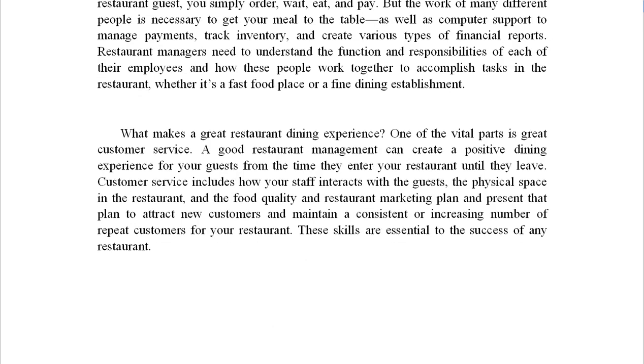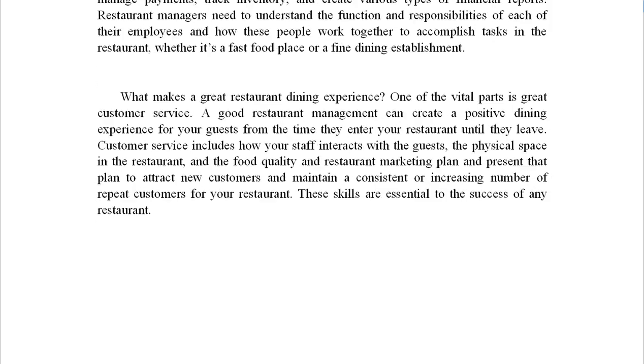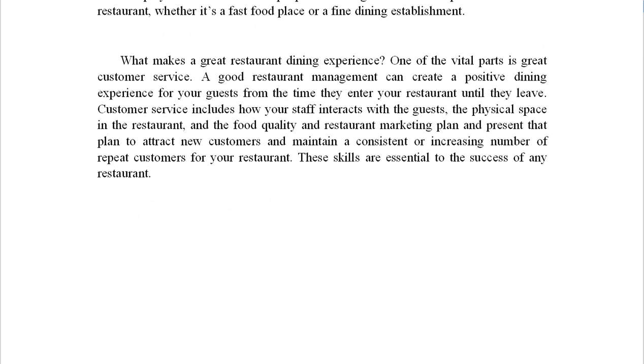It will also enable restaurant managers to understand the function and responsibility of each employee. And regarding customer service, it includes how the staff interacts with the guests, the physical space in the restaurant, the food quality, the restaurant marketing plan, and so on.